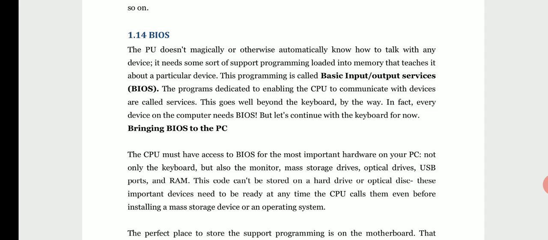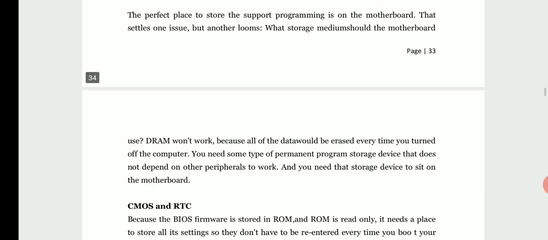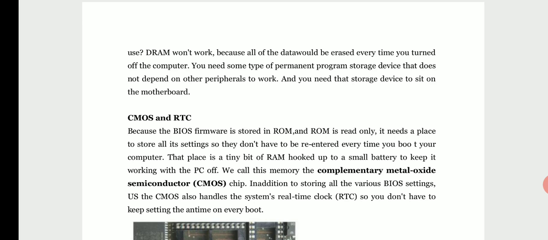This BIOS information is stored on a complementary metal oxide semiconductor chip, and the BIOS is firmware. It is stored on ROM, because ROM is read only, so it will not change, and ROM is non-volatile in nature. That means when you turn off the computer, the contents of ROM will not be erased, and you can't store this BIOS information anywhere other than ROM.